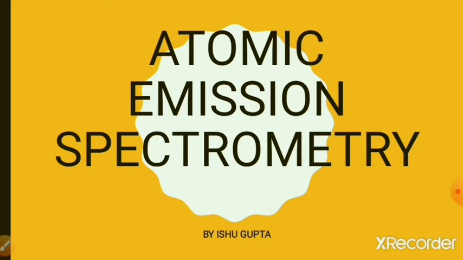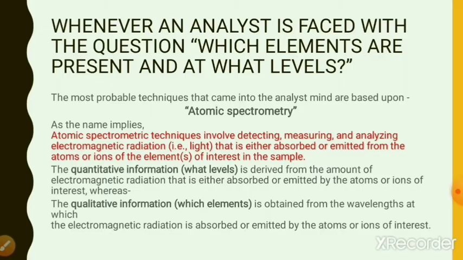Here we are going to study thoroughly each and every technique that is used in analytical chemistry. I am here to start with the most versatile technique, that is atomic emission spectrometry. Whenever an analyst is faced with the question of which elements are present and at what levels in the sample, the most probable techniques that come to the analyst's mind are based upon atomic spectrometry.